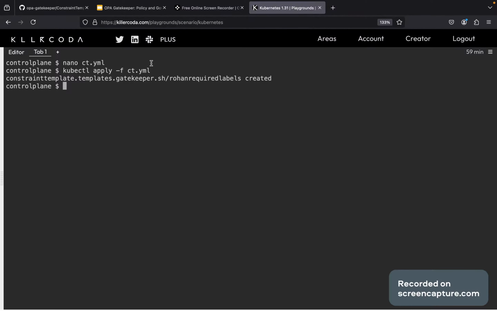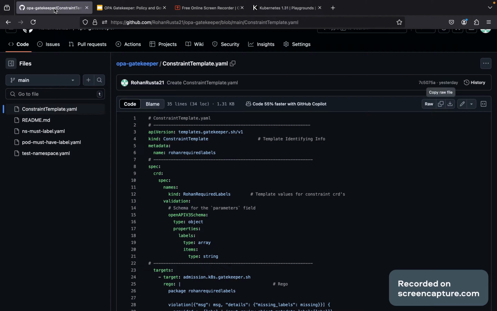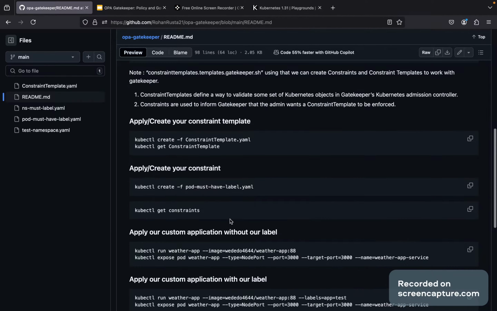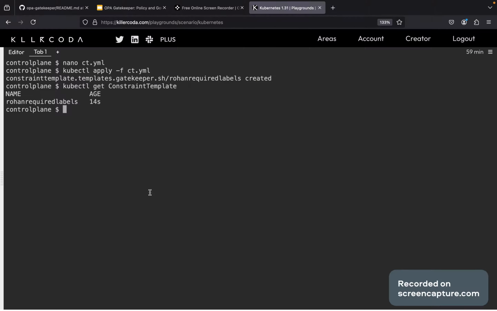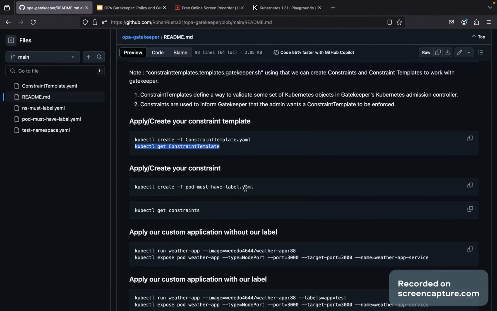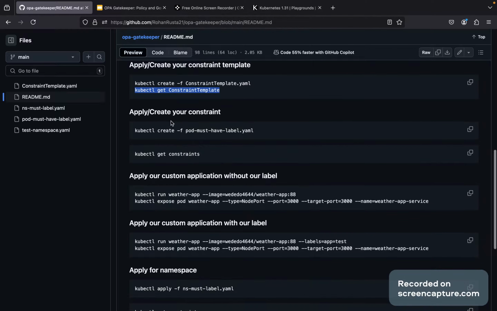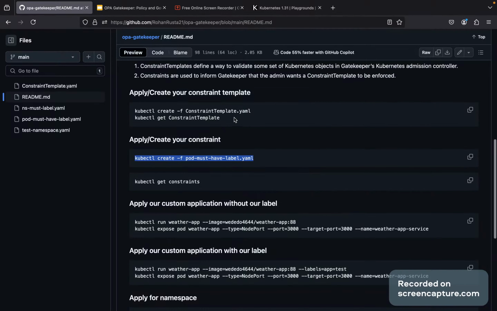Okay, this has been applied successfully. After this, we have to follow the next step. Now we will list the constraint template which we have just created, and here you can see that it is created successfully.